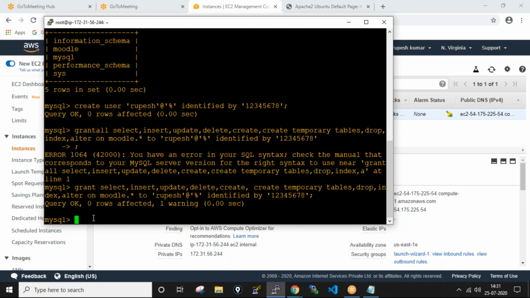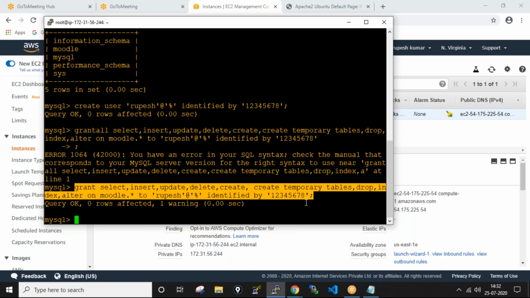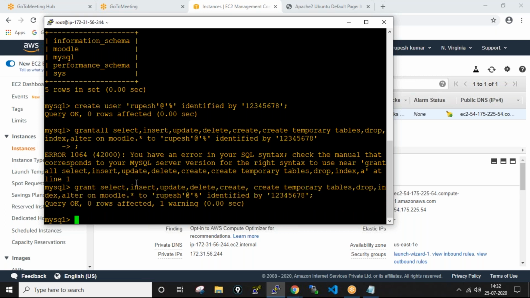So it is affected. What we have done is directly given the permissions: select, insert, update, delete, create, table creation, dropping, index. We have given all the permissions in a single command, on the Moodle database and for the user, followed by the username and password. So you can give all the permissions in the same command like this. We have given the grant permissions on that particular database and username.